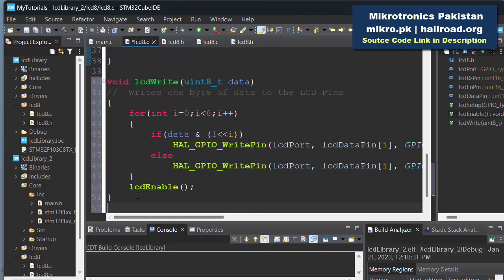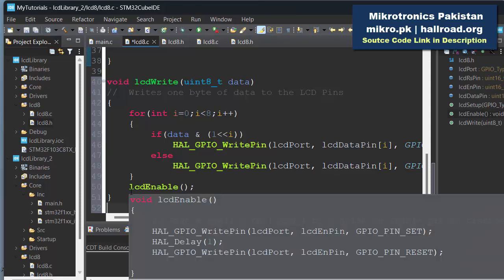So after this loop is over, all the pins of the microcontroller have been set to either 1 or 0 according to this data. And this is in the array, so the pins can be arranged in a disorderly manner, but the pins will be assigned according to this sequence number.